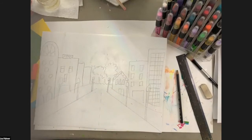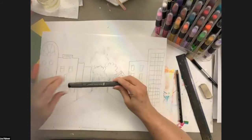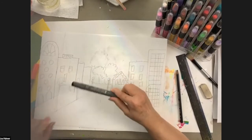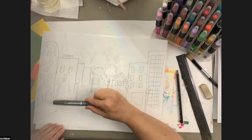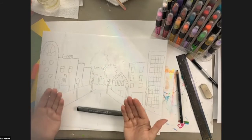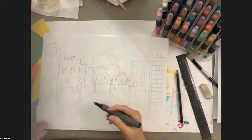So what are we using the black permanent marker for? Well, now you can choose whatever you want, but my first thought when I put that on the supply list was I wanted to use it to outline my sidewalks and to outline my street lamps so that they were very bold and very clearly in front of the buildings. So I'm gonna start doing that right now.